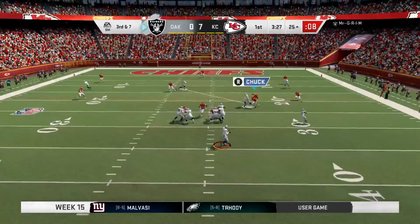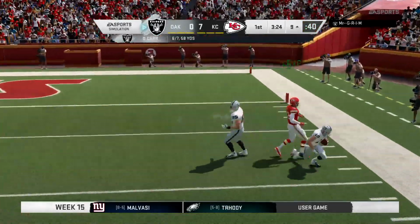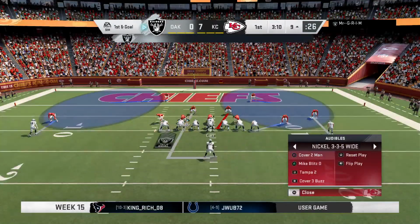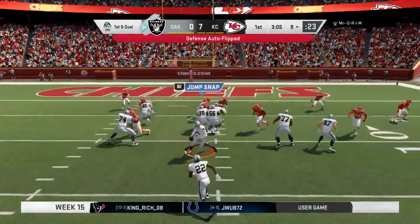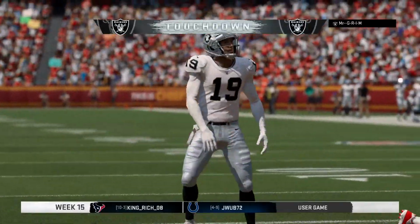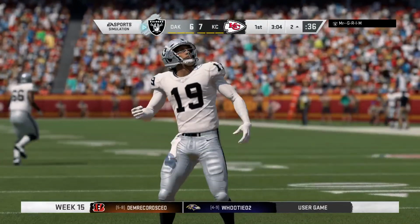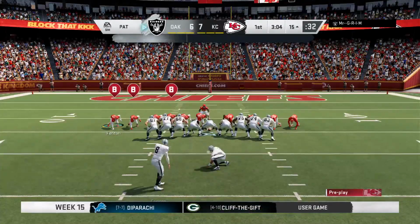Throwing his Carr on 3rd down. He's got a man open. It's Hunter Renfrow. They're able to convert on 3rd down, and that sets up a 1st and goal. 1st and goal, and a chance to get that initial touchdown right back. And that's going to be caught for a Raider touchdown. Ryan Grant, his 4th touchdown on the year, as his guys are on the board here in this first quarter.